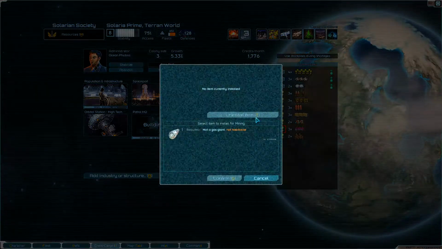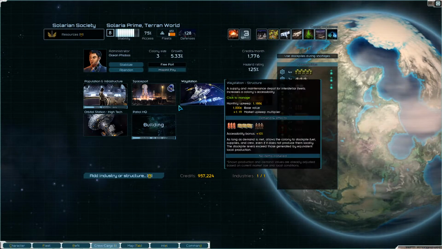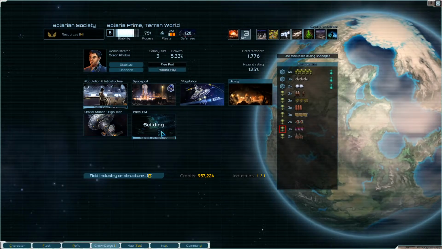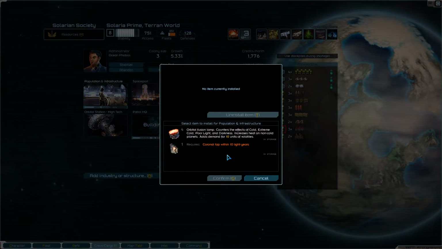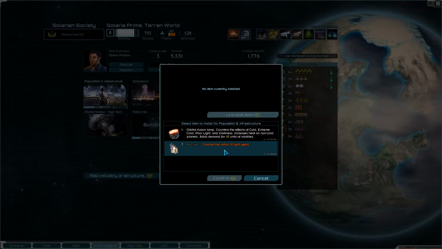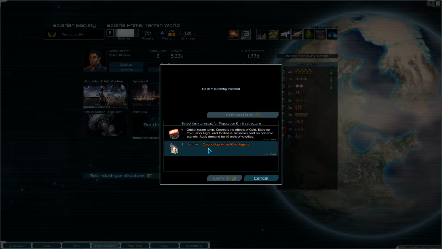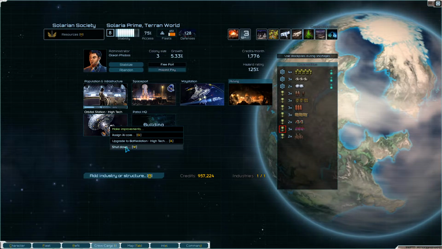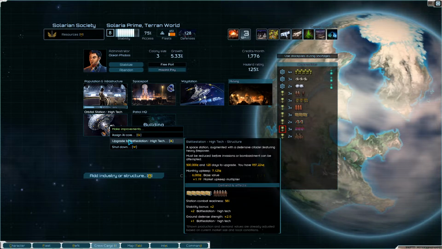No items currently installed. Not habitable. Okay, so we can't use the only item available for that. Population install an item. Oh, hello. Requires coronal tap within 10 light years, so we don't have one. Orbital fusion lamp. No, it's not going to be useful at all. So this, we could add stability directly. That might be a go-to there.